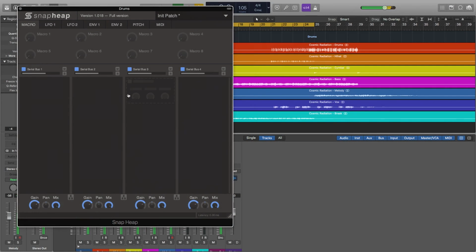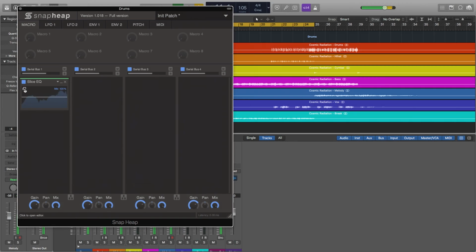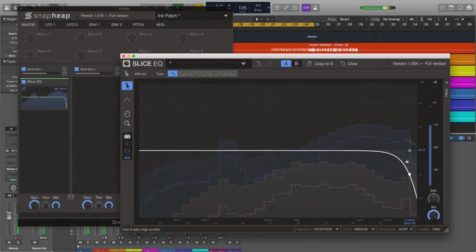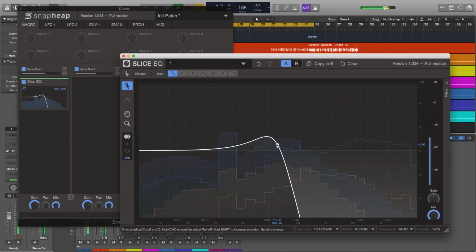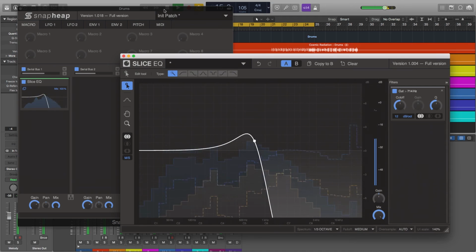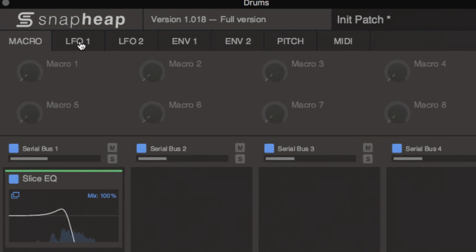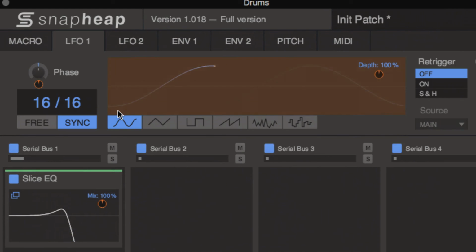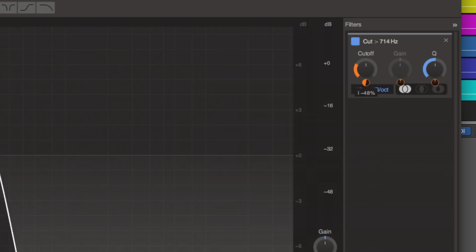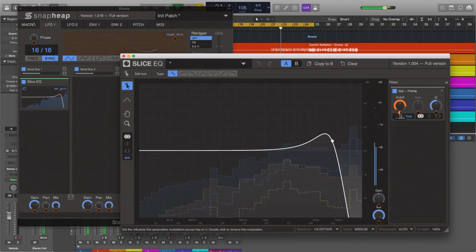As well as being a VST, audio units and AAX plugin, Slice EQ is also a snap-in module for Kilohearts' free Snap Heap modular effects rack. Hosting Slice EQ in Snap Heap enables, amongst other things, automation of all editable parameters by Snap Heap's many onboard modulation systems. With Slice EQ loaded onto a Snap Heap bus, select a modulation source from the tabs at the top, click the source's modulation assignment button, and set the modulation amount for your target parameter using the orange dial next to it. Simple.